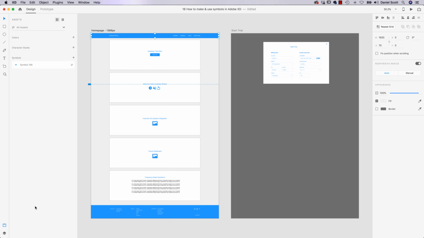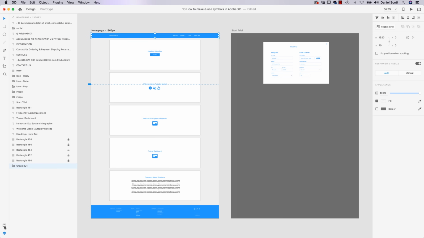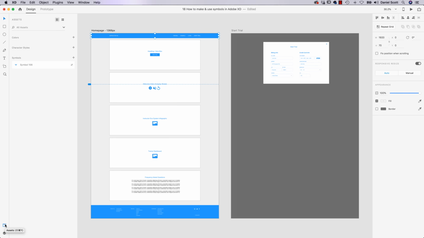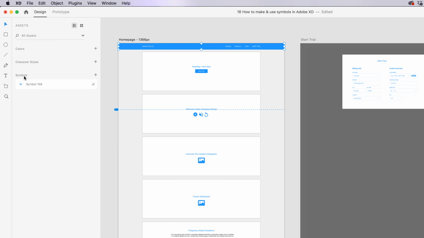First up, if you're on your layers panel, switch to your assets panel, the little icons down here. And there's a competition: who's got the most random symbols in their symbols library? I've got one because I've been quite good throughout this course. I've been deleting the symbols that I didn't need. Write in the comments or the notes how many you've got. Okay, surely it's got to be more than one. Two, anybody? Three? It's a competition, so who's got the worst?